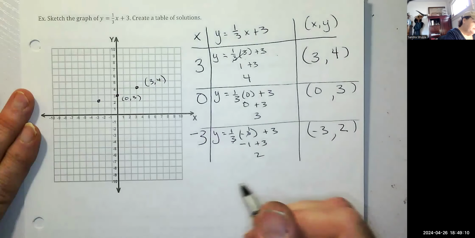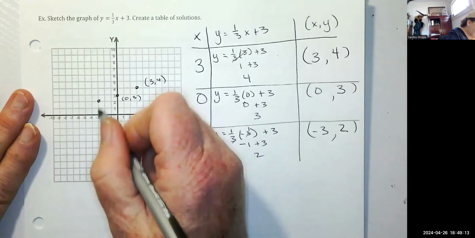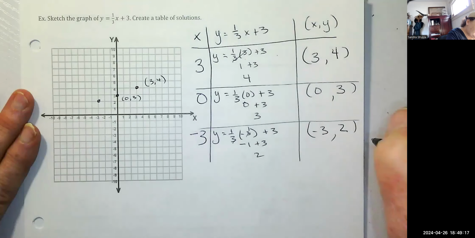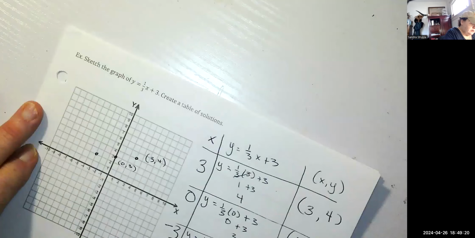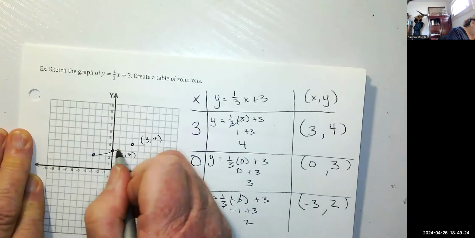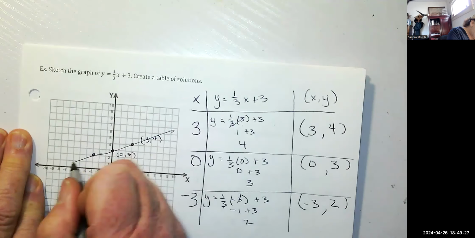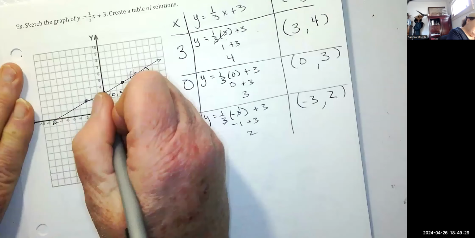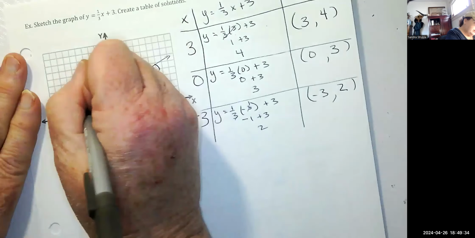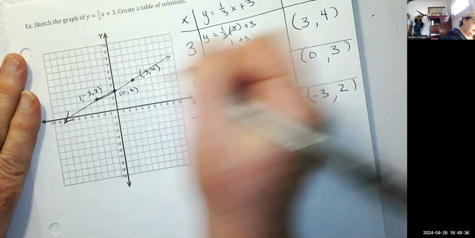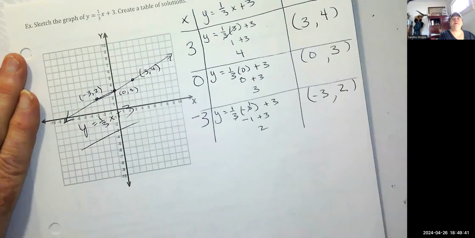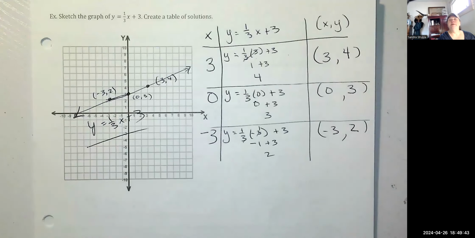Looks a little bit wonky. -3, up 2. 0, no, 0, 3, I'm there. And then 3, 4. Yeah, it's there. I'm just trying to make sure, and maybe my dot's a little bit weird. I don't know how I can do this very easily. I don't know, but my line is really weird. And this last one was -3, 2. And I'm just going to label my line real quick. And that is y equals 1/3 x plus 3. And you should do that with all your lines.